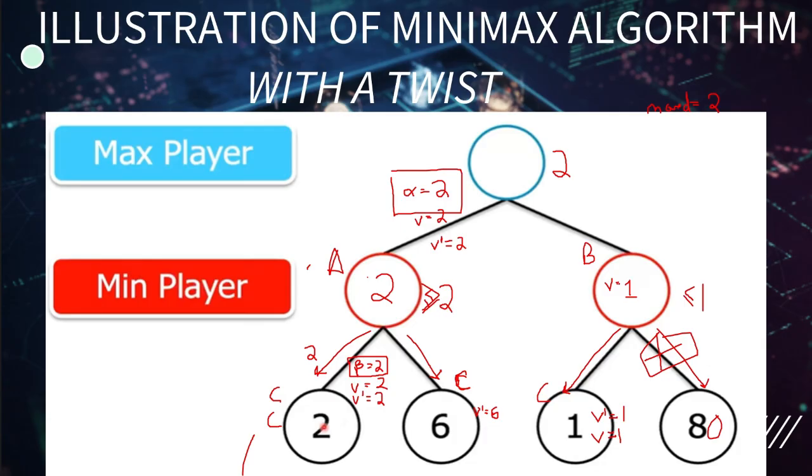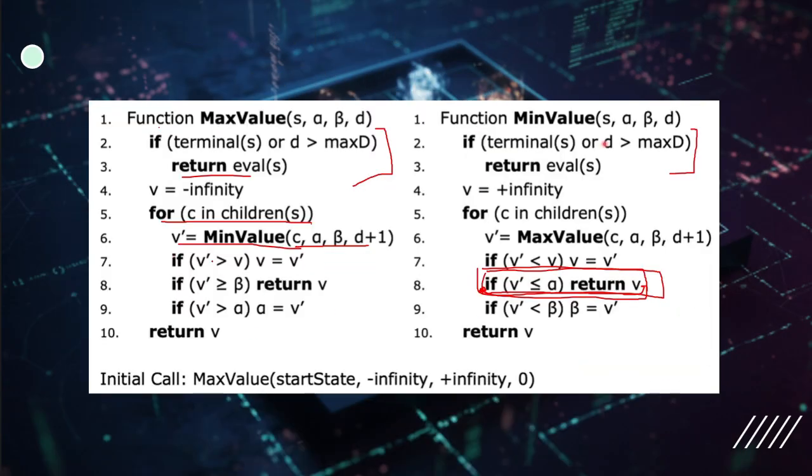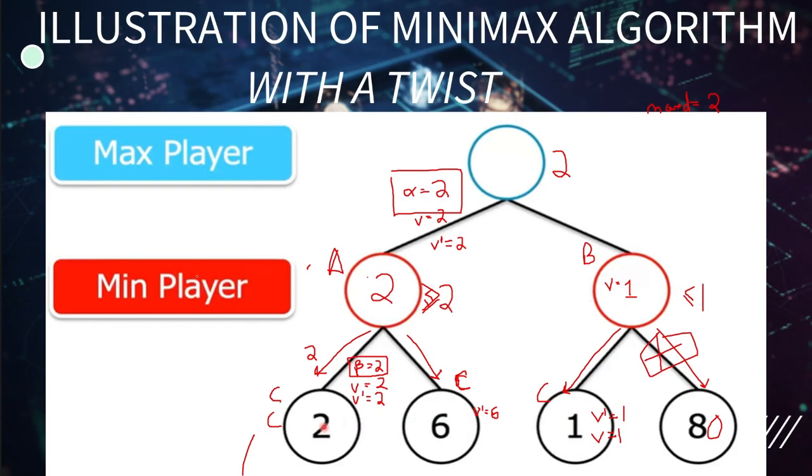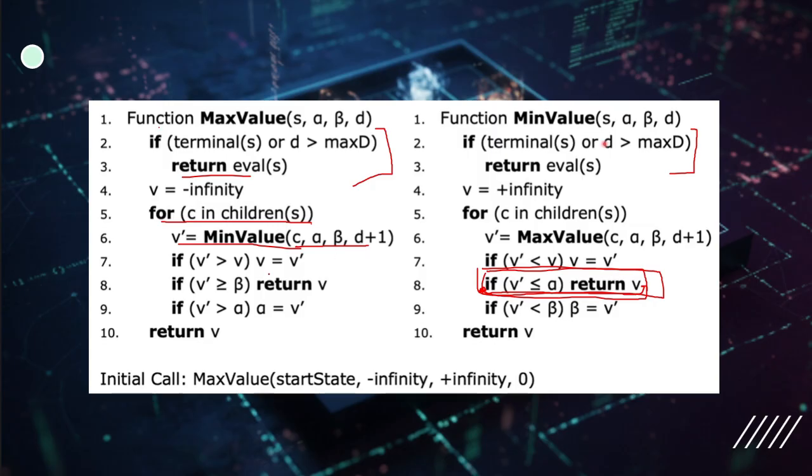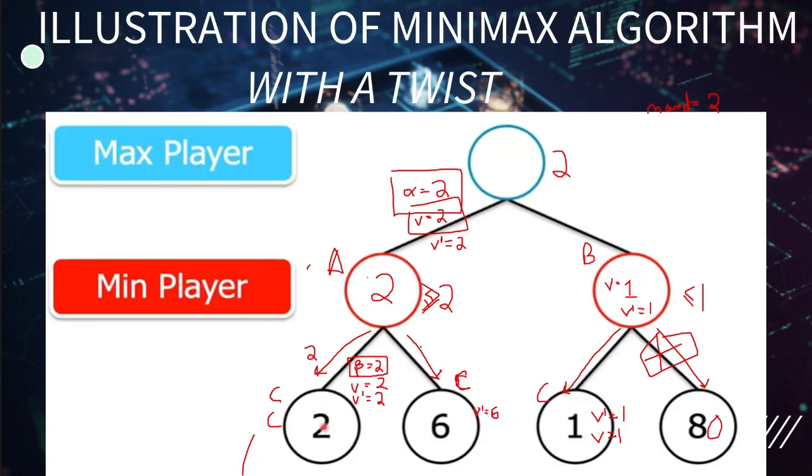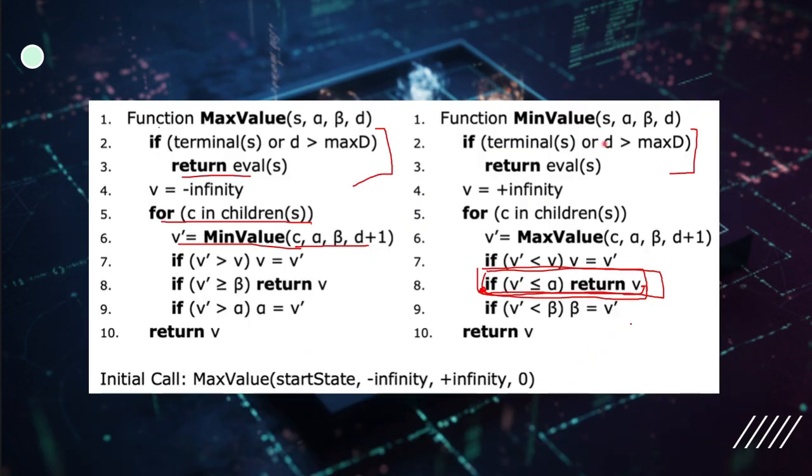Again, when it has determined the value, it would run these statements again, and these would come false because here V dash is not more than V, because this would be set as V dash for the max value function, and our V was 2 here. For this particular node, our V was 2 and V dash would be set as 1. So V dash would not be more than 2, so the value of V remains unaltered. Also, these statements have no effect now as the pruning has already been done, and V dash is obviously not more than beta. Neither is V dash more than alpha.